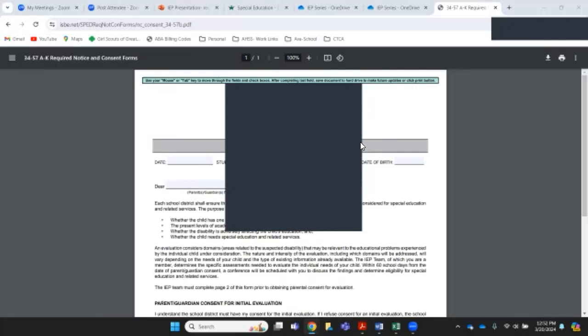Even the 3-year reevaluation is basically just to say, how are they doing since the first initial evaluation, and what progress have they made on their assessments and evaluation? But the IEP is only valid for 1 year. After that 1 year, you have to have a new one done. Or if you say, no, sorry, I don't want this anymore, they could say, okay, then we're not going to provide this service anymore.